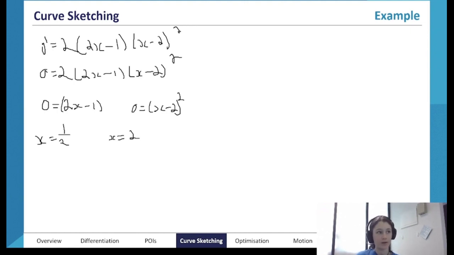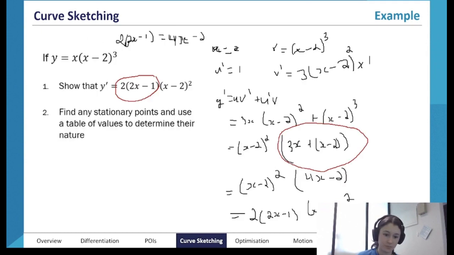What I want to point out to you guys is that if we had tried to do a similar thing just by using the first derivative that we found to begin with, which was this one here, 3x (x take 2) squared plus (x take 2) cubed, it would have been impossible, because we wouldn't have been able to use the null factor theorem, right?